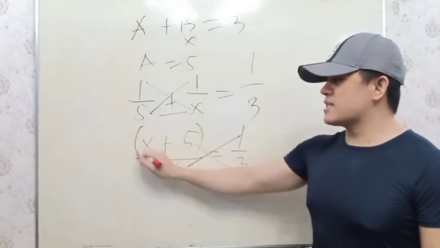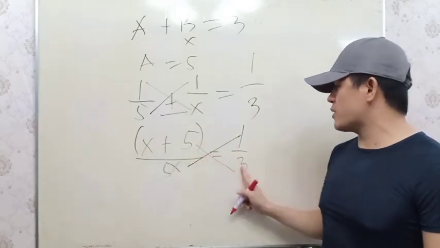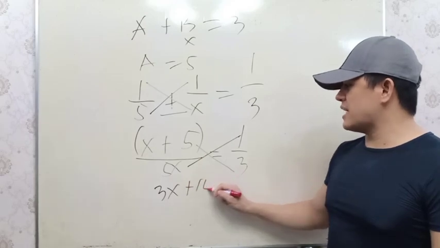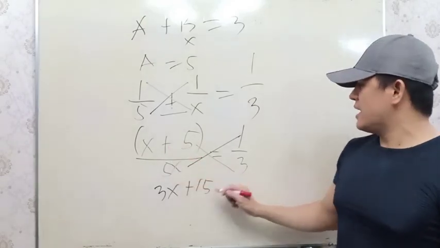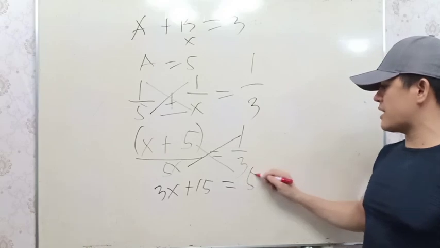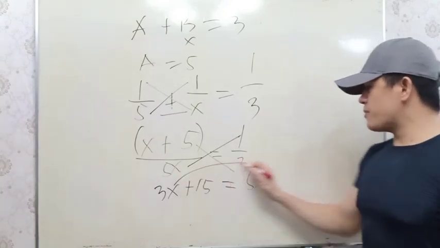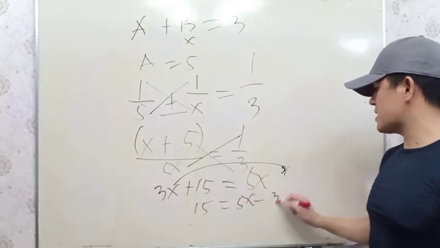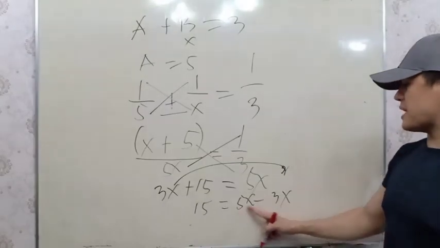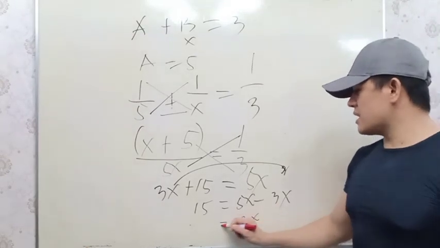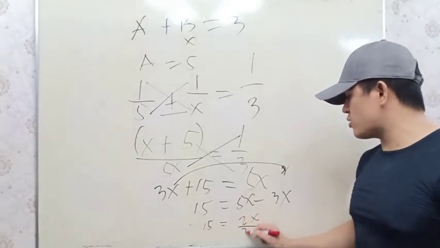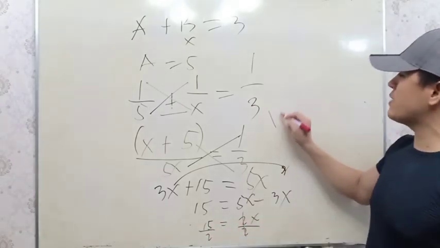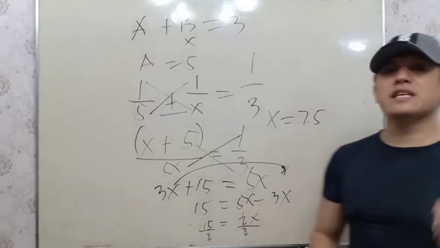Okay? So this one is taken as 1, 3 times X plus 5, or 3 times X, that is 3X. 3 times 5, that is plus 15, right? Plus because this is positive. And equals 5 times 1, that is 5X. Now, we transpose to the other side, so it becomes 15 is equal to 5X minus 3X, right? There you go. 5X minus 3X, that is 2X, is equal to 15. And then divided by 2, because we're getting the X. So that means 15 divided by 2, our X is 7.5 or 7½ hours.